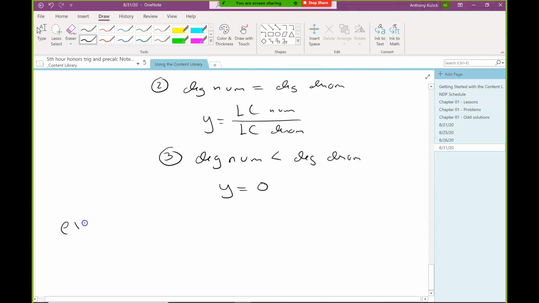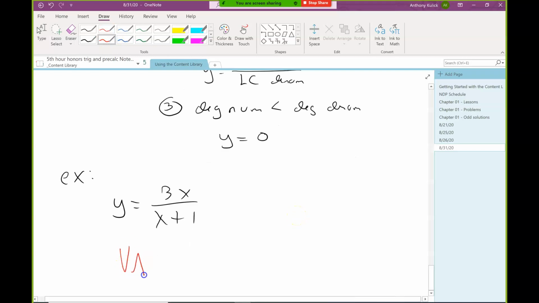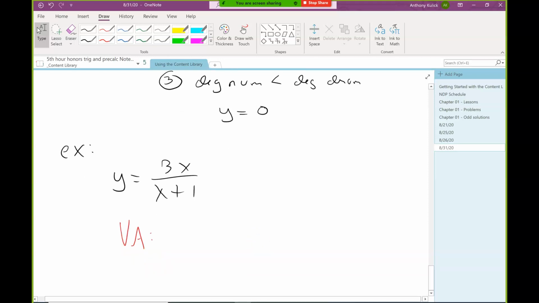All right, so example, let's just say we have y equals 3x over x plus 1. What would the vertical asymptote for this be? Yes, sir? So the horizontal asymptote. Vertical asymptote, sorry. This would be x equals negative. Very good. x equals -1. That's okay. Again, it's early, so that was definitely just didn't fully listen to the instructions. You know what you're doing.